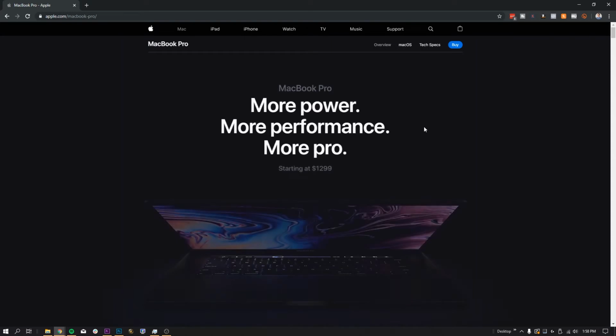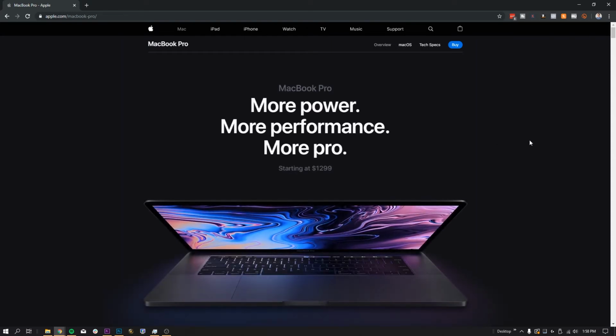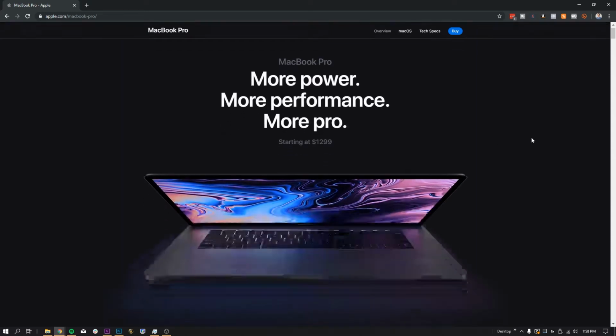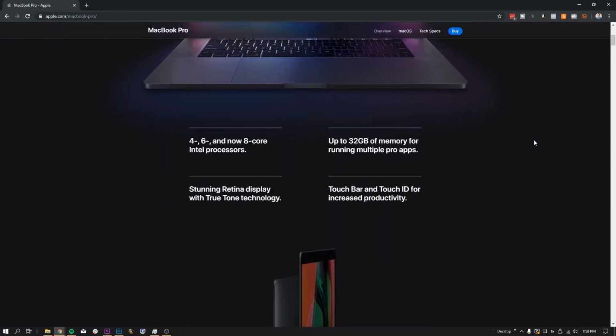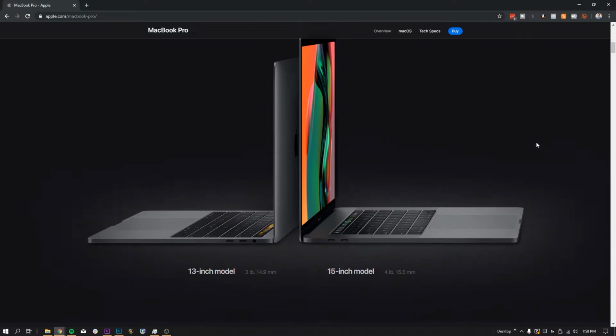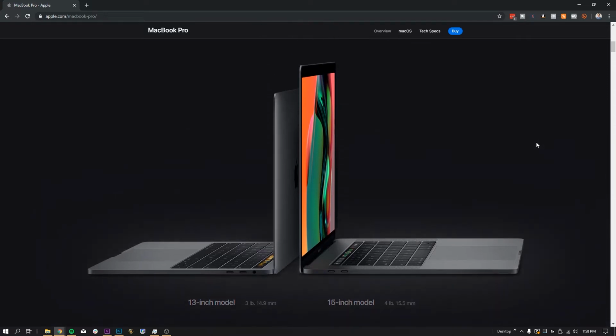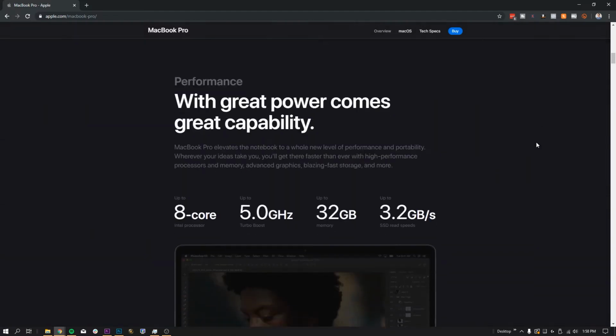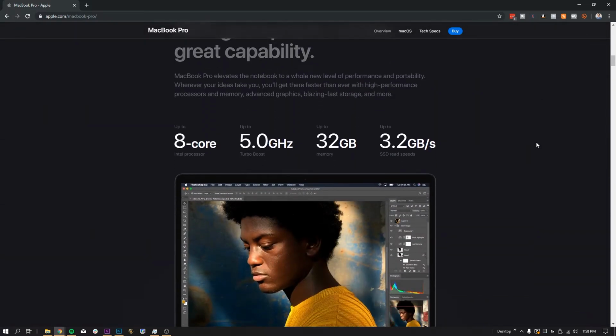Now, this gets into another thing that's interesting to notice: there are 13-inch MacBook Pros and 15-inch MacBook Pros. Aside from the screen difference, the main difference between these is that on the 13-inch computers, you have a cap on how much RAM you can put in. The most you can put is 16 gigabytes of RAM. There are generally slower processors. You can't put as fast of a processor in any of the 13-inch computers, even if you wanted to.